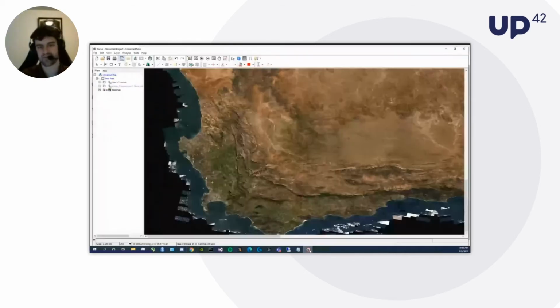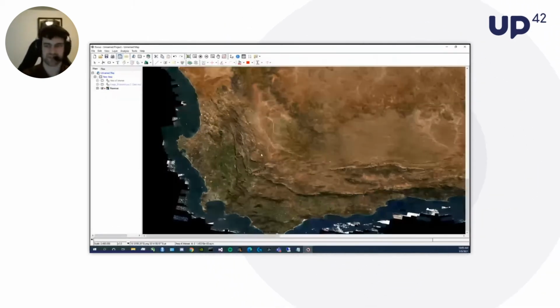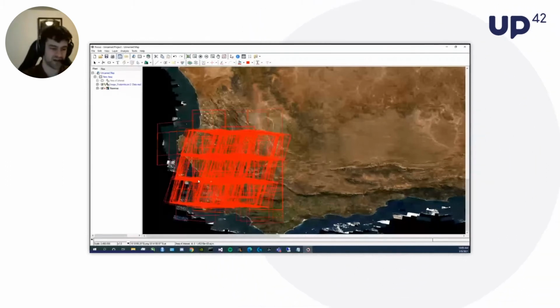So on screen now, I'm showing you the AOI that we were using in the Cape Town region of South Africa. So these red vector layers are the footprints of all the SPOT imagery that were processed for this analysis. So hundreds, thousands of images, which would previously be too time-consuming or simply unfeasible to do prior to our Catalyst ARD processing technology.